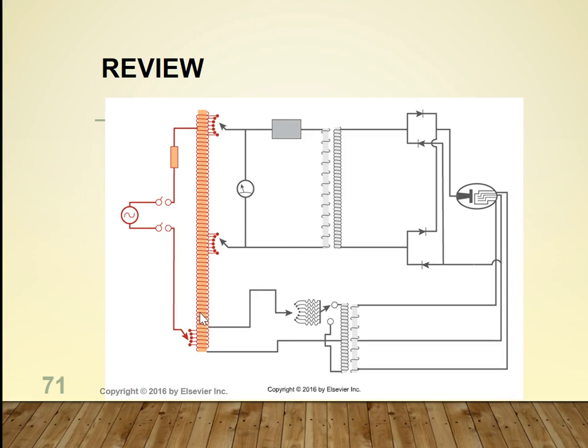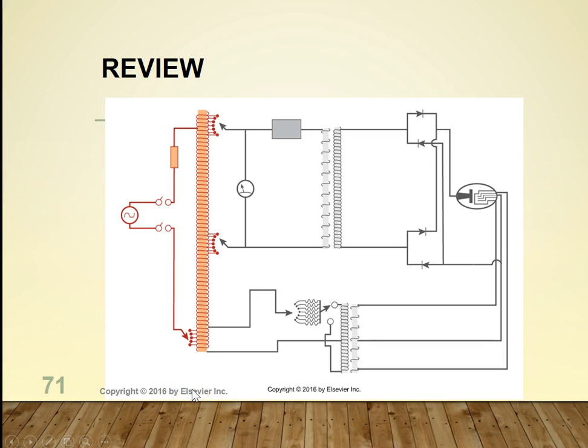This transformer has only one coil of wire, and it's around a central magnetic core. Do not think that this is the shell type, which has two coils of the wire. It's just one. That one coil is used as both primary and secondary, and the outside wires are attached at different points along the coil, and the induced voltage varies depending on where the connections are made. But those connections are also made by you, the radiographer, okay? So keep in mind this auto transformer and how important it is.